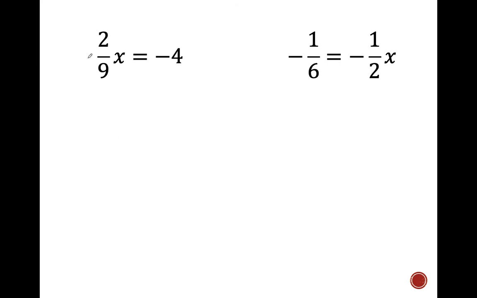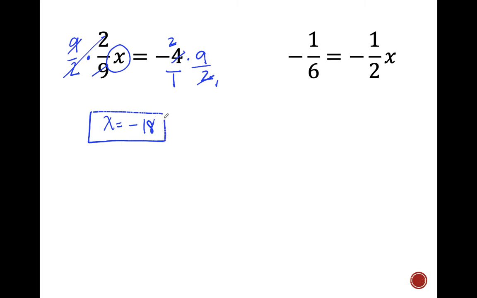For example 1, you should have multiplied both sides by 9 over 2. We'll put a 1 under the 4. The 2's and the 9's all cancel, leaving x. And then we can cross simplify. Negative 2 times 9 is negative 18, and then over 1 times 1, which is 1. So we can just write it as negative 18.